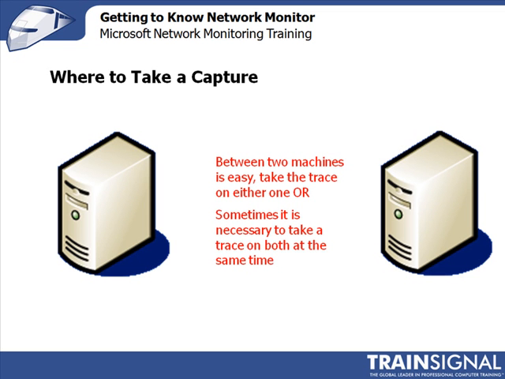Think about this. When firewalls are on machines, wouldn't you like to capture if the data is actually being transmitted across the wire? So you'd want to know that it left one machine, no outbound rules dropped the packets, and that it actually came into the destination machine so that there were no inbound firewall rules preventing the data from entering the machine, coming up the NIC, the network stack, and going into your applications. So there are times where, even with two machines, you might have to take multiple captures.